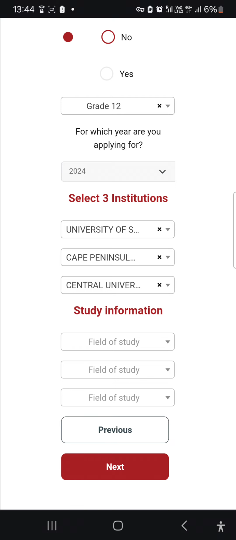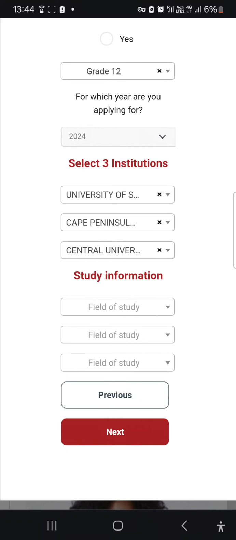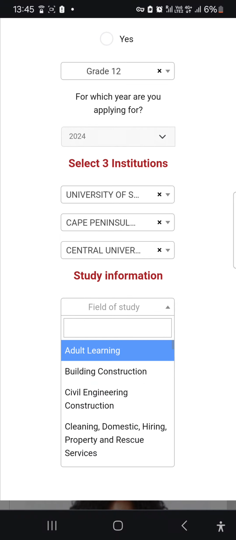If you applied for University of Cape Town and you have registration from the University of Cape Town, they are automatically going to pay Cape Town University. So what matters the most is the university where you have been registered, they are the one that is going to be paid. So you don't need to stress with that one. Then we choose study info. Here you may choose anything.